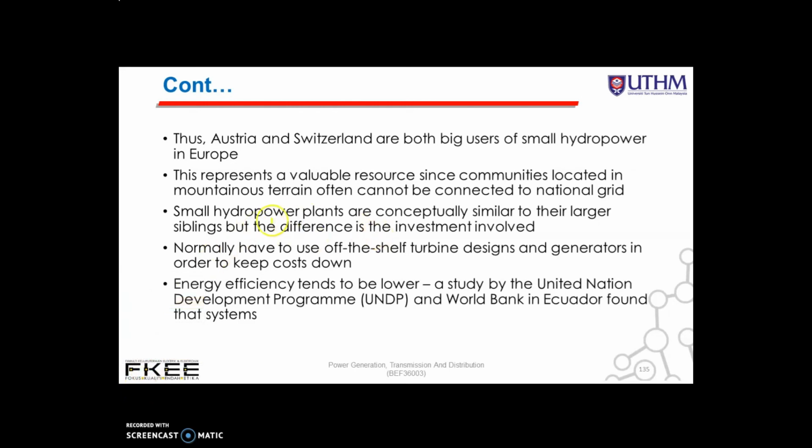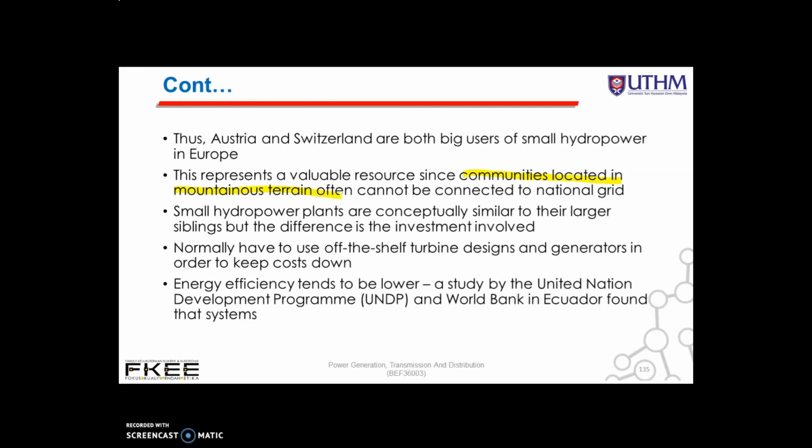These users prefer to implement small hydropower because communities located in mountainous terrain often cannot be connected to the national grid. That's why they prefer to use small hydropower, which is the mini or micro hydropower. So small hydropower plants are conceptually similar to their larger siblings, but the difference is the investment involved.